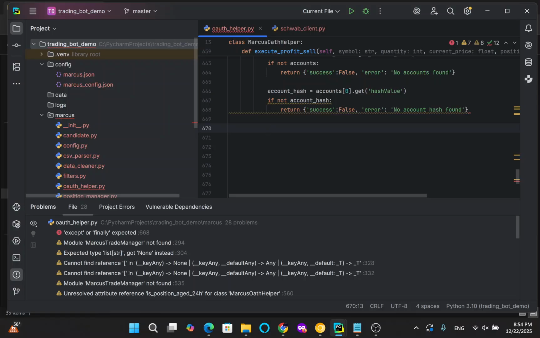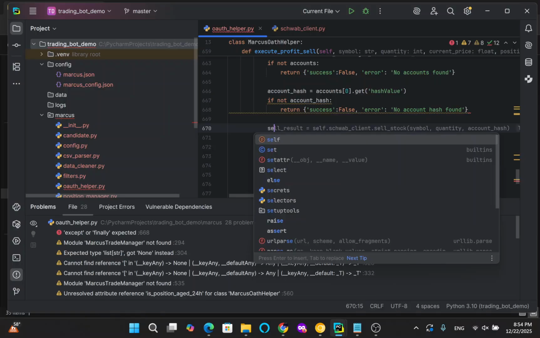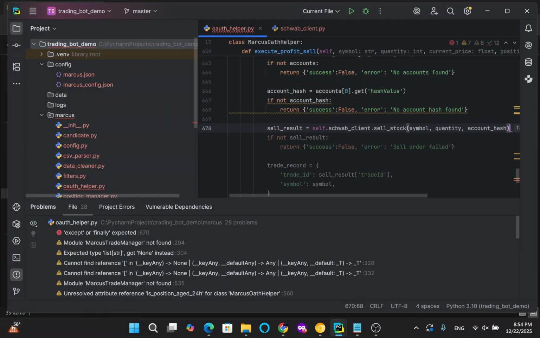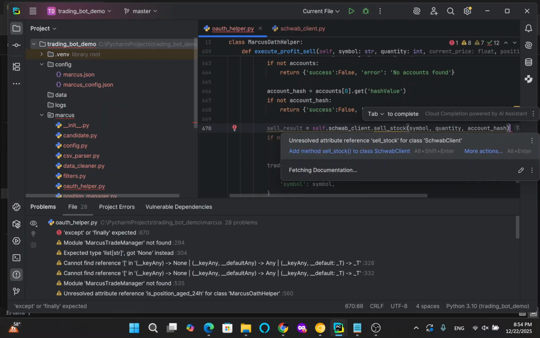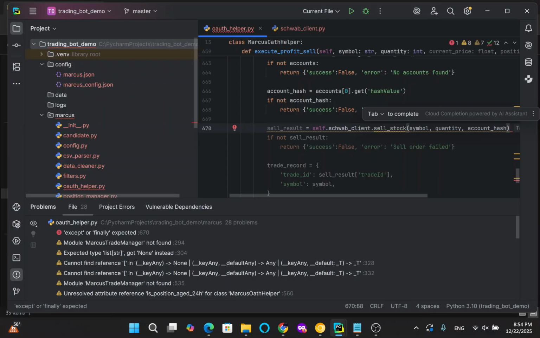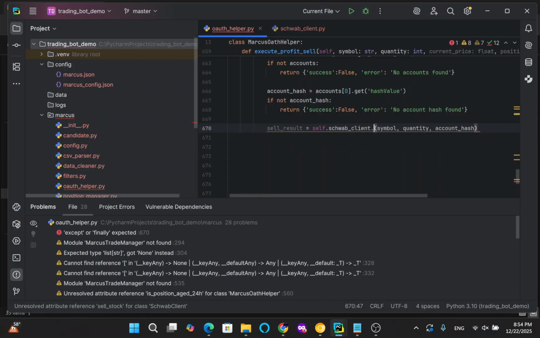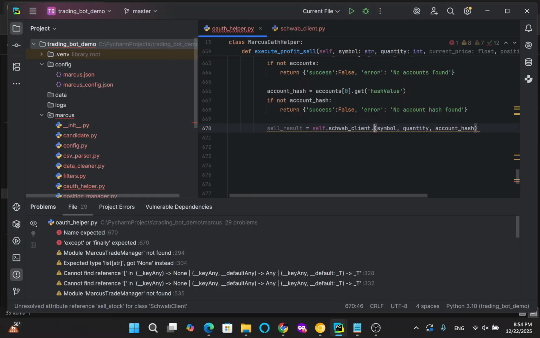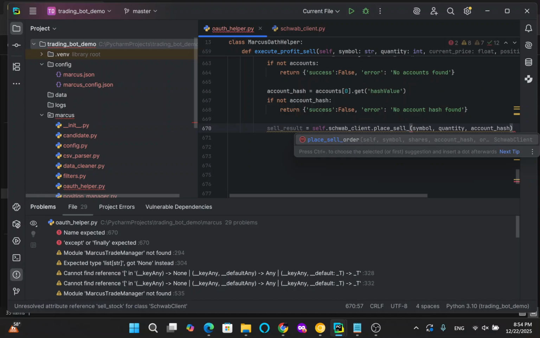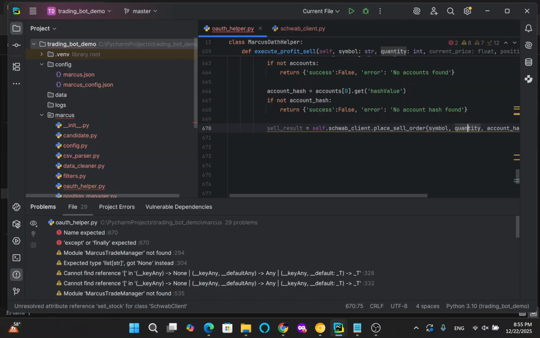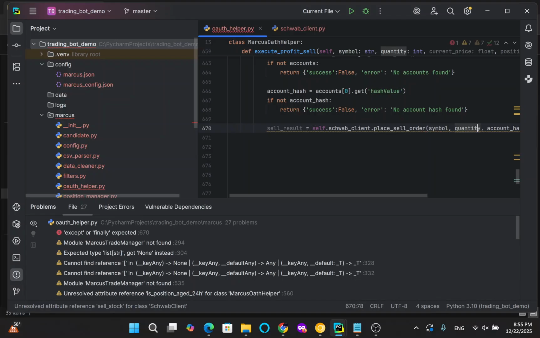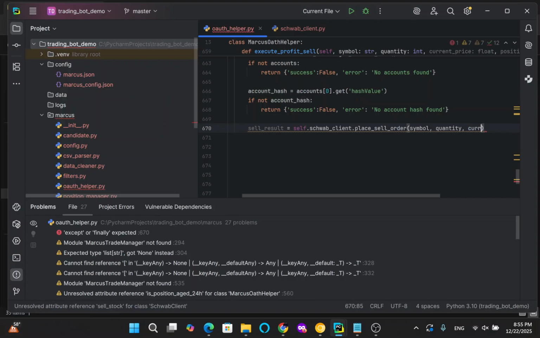So, but if none of this happens, the result is not sell stock, but another method, place sell order, and it will take symbol, quantity, account hash, current price.